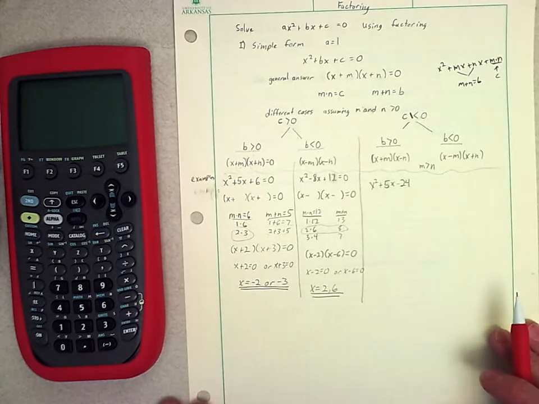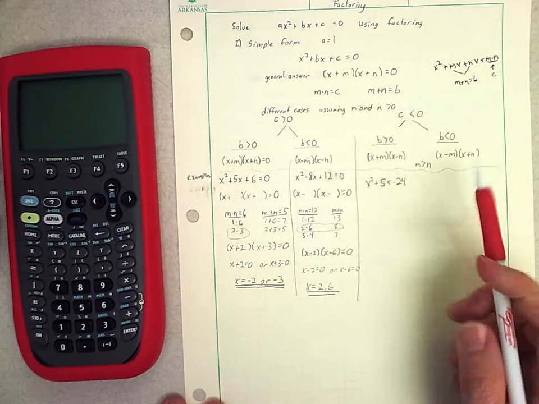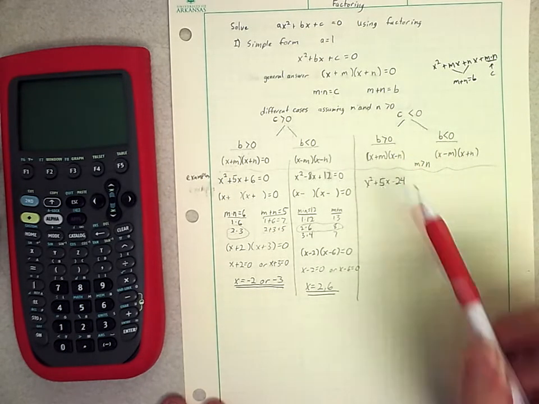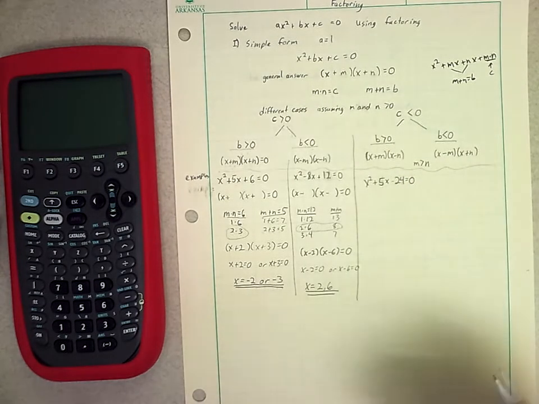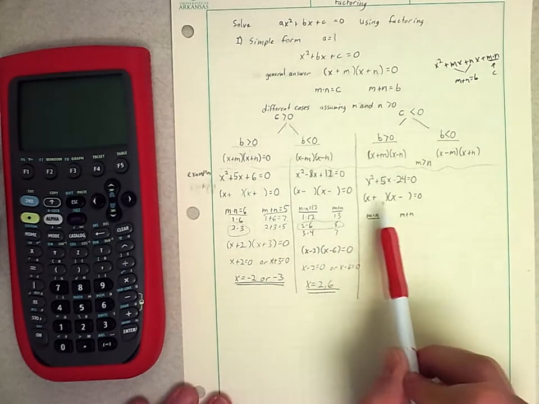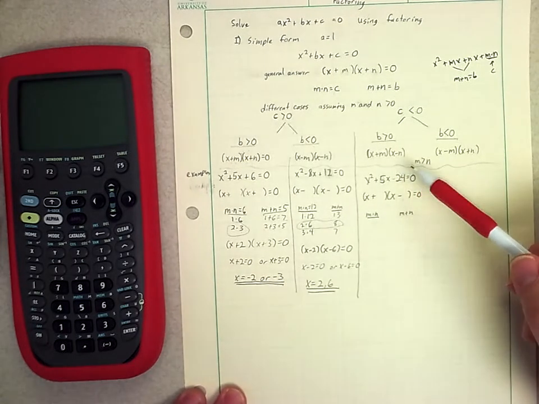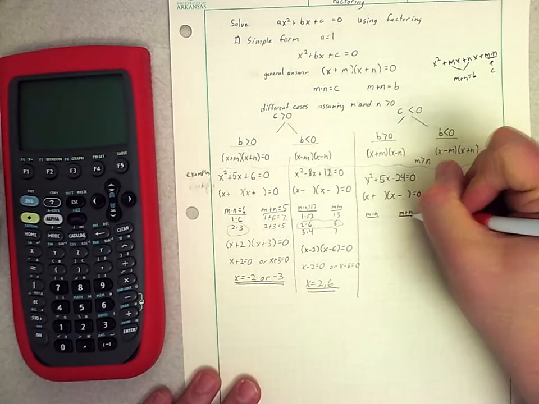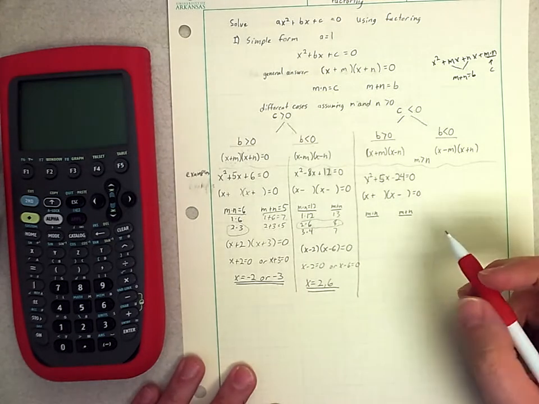Okay, so let's look at another example where c is a negative number, I've used negative 24 here, and b is a positive number, I've used positive 5 here, equals 0. I can split that into 2 factors. I know one of them is positive and one of them is negative. And in this case, I know that the bigger one has to be positive. So when I'm thinking of factors of 24, this time I'm going to put the bigger number first as m and the smaller number second as n.